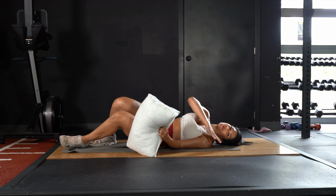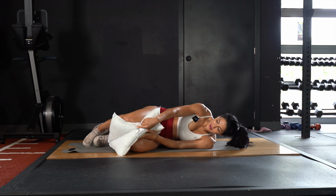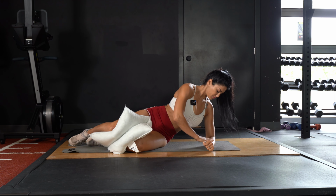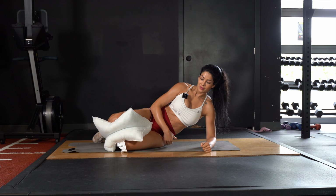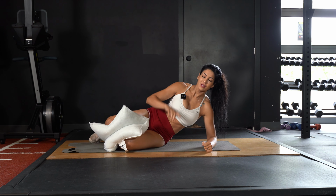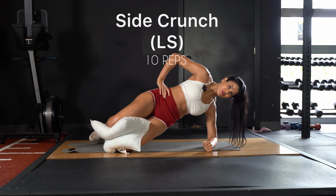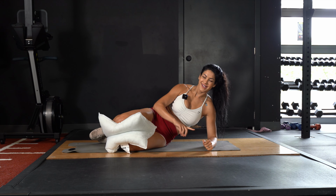Next exercise, I want you to roll on your side. You're gonna place your pillow again between the legs. Now you're gonna bring your elbow on the same level as your shoulders. Keep your hip on the floor. Keep your knee on the floor. Now slowly I'm gonna try to lift my body up. Take a deep breath and touch the ground. We're gonna do this for 10 times each side.